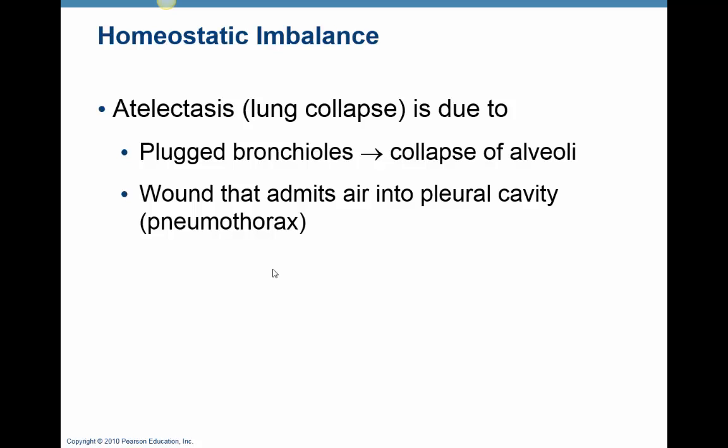And anytime you have a wound, like I said, that interferes with that pleural fluid and that negative pressure inside the pleural cavity, we're going to see pneumothorax, in which we have a positive pressure instead of that negative intrapleural pressure. And stab wounds, gunshot wounds, surgeries, those are some examples of things that could cause a pneumothorax. And again, it's treated with a chest tube.